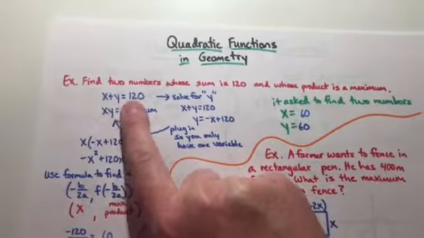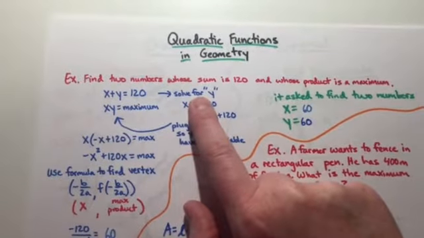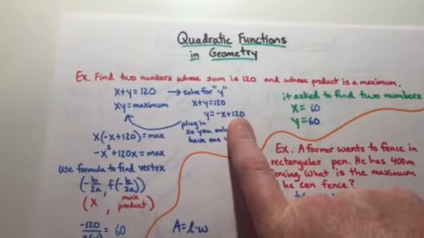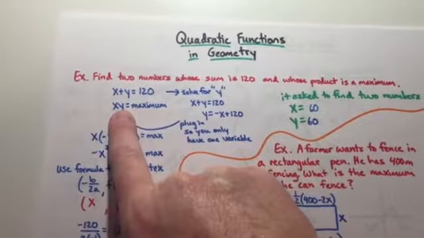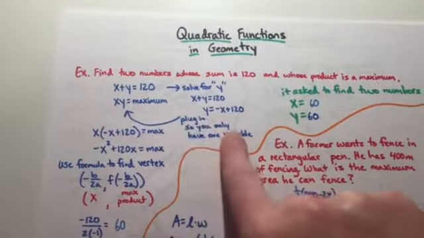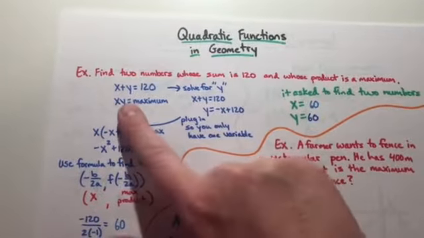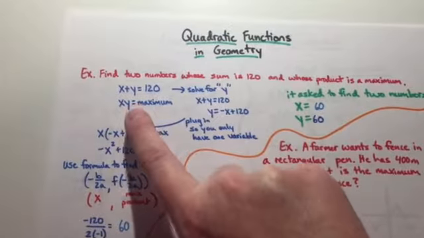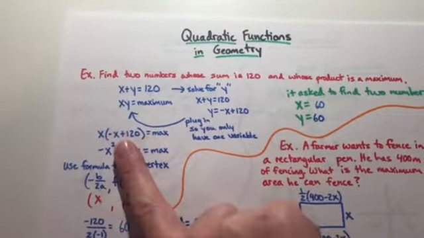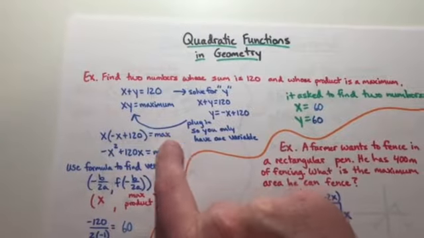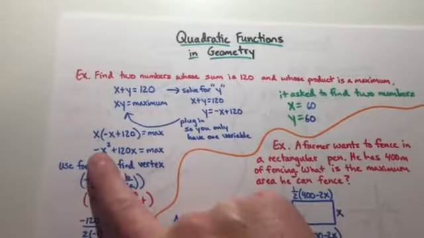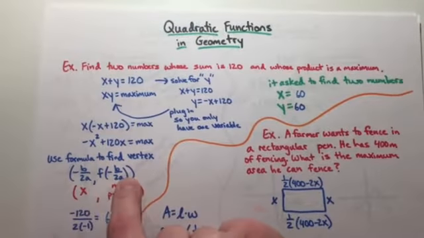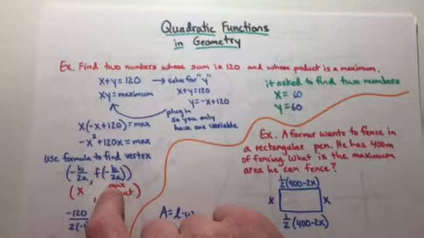So in the first equation, I solved for y, which gave me y equals negative x plus 120. Then I need to take that and plug it back into the product, so I'll only have one variable in my equation. So that would give me x times, and then y equals negative x plus 120, so I plug that in. And the product, I'm looking for a maximum product. So then I just distribute so it's in standard form. And then I can use my vertex to help me figure out the answer to this question.